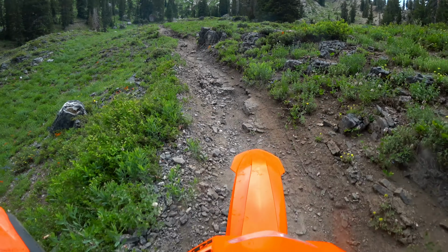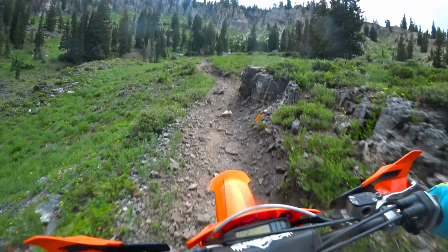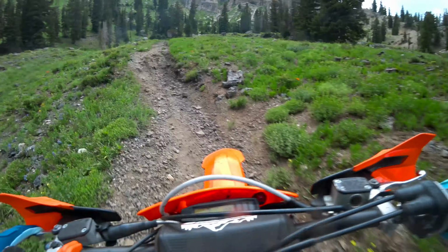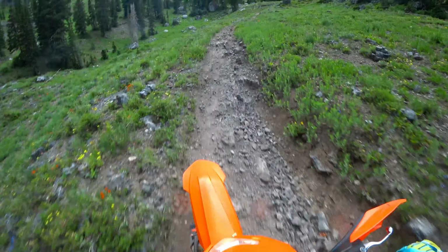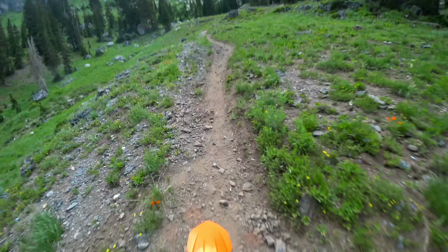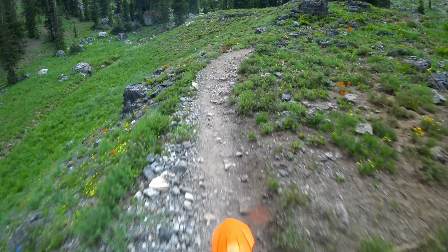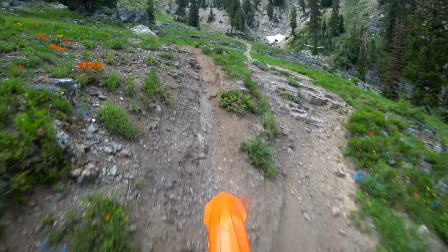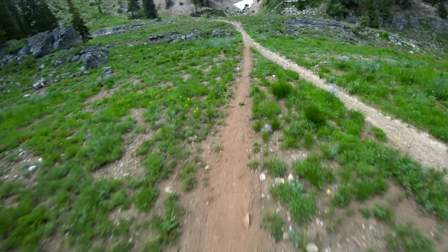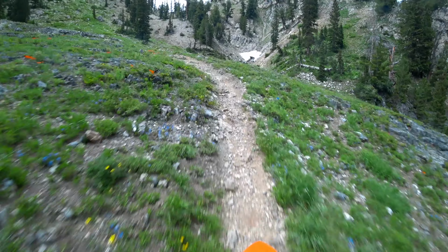See if we can get this thing stopped kind of in a weird spot. See if I can get traction and stand up. There we go. Grab second gear. Second gear for a little bit more speed. Lower RPMs. Okay. Now we got it.